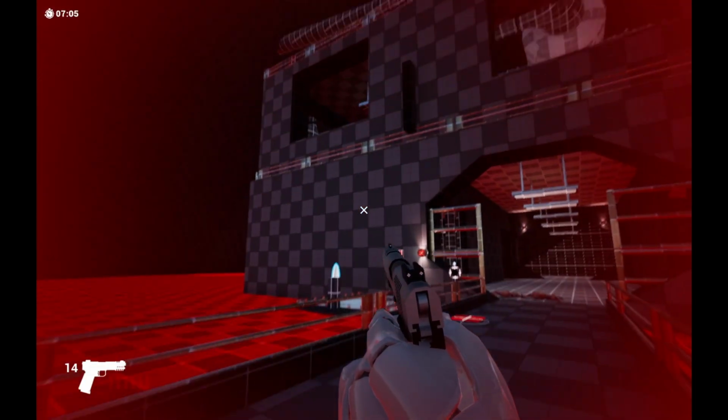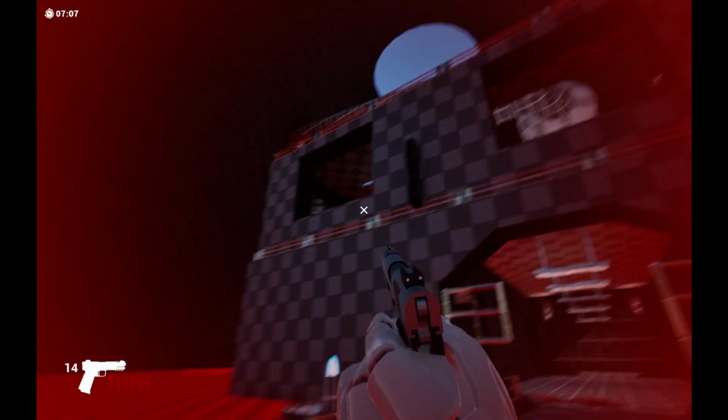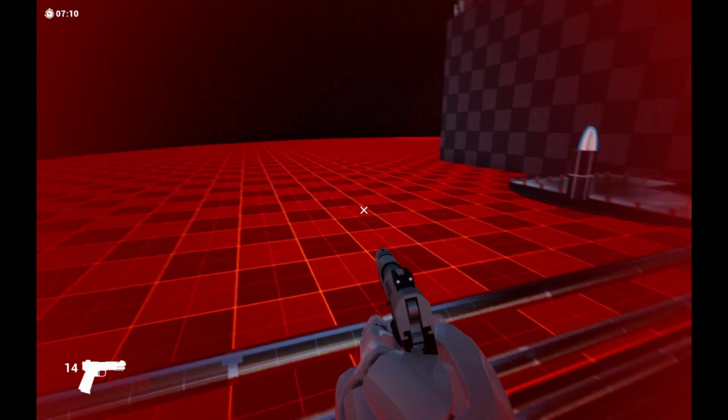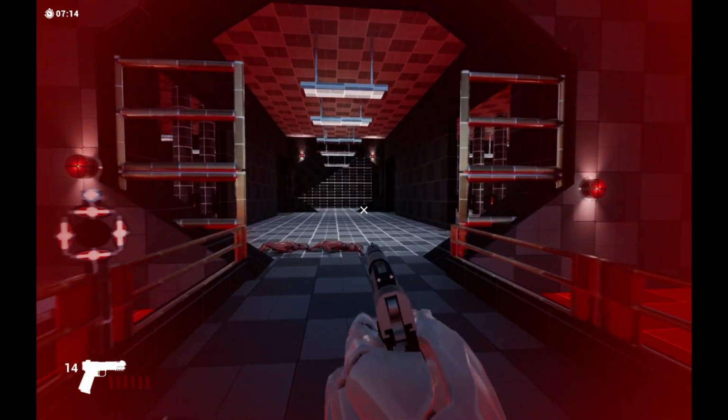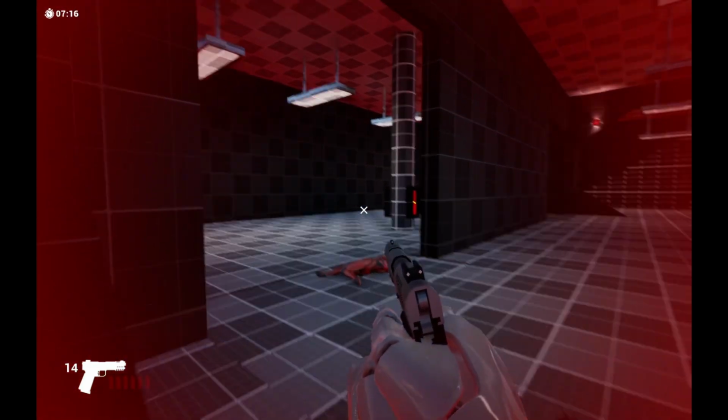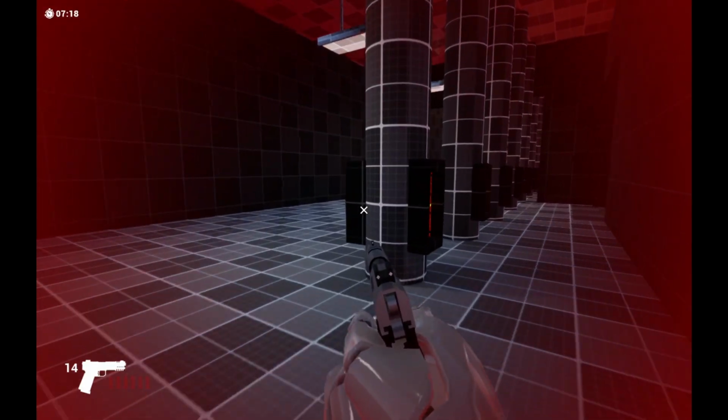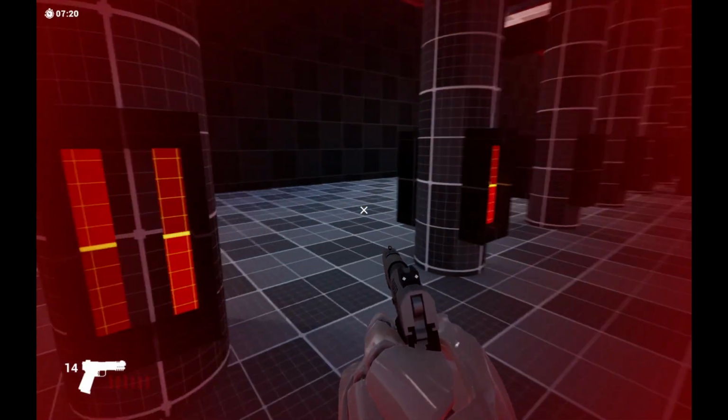But the idea is that this is a facility that keeps the volcano from erupting and keeps the nearby village safe. And so we have a lot of these pipes that you can see are full of lava.